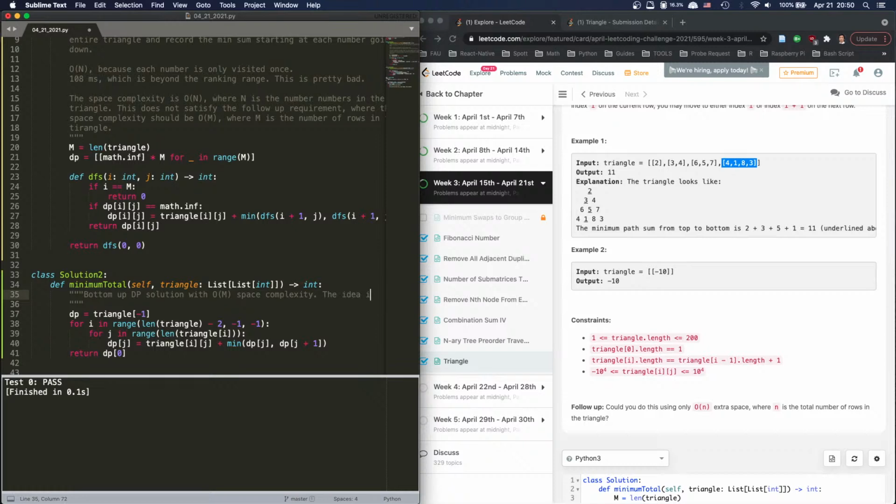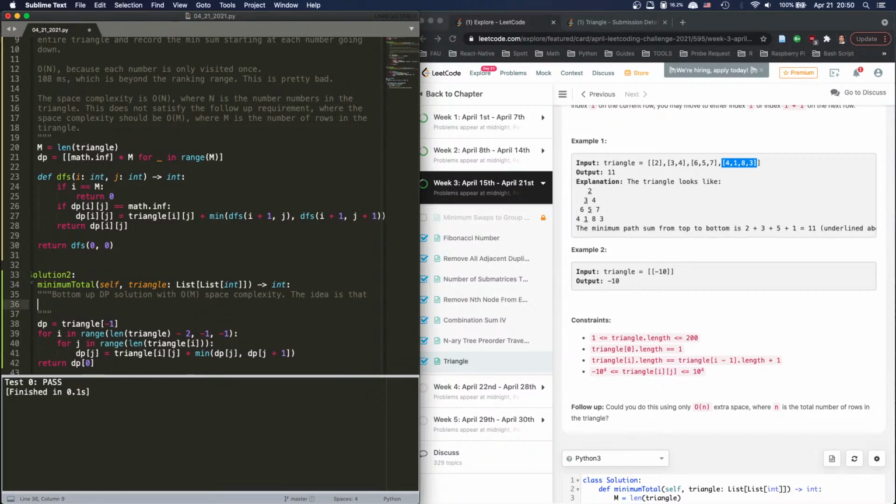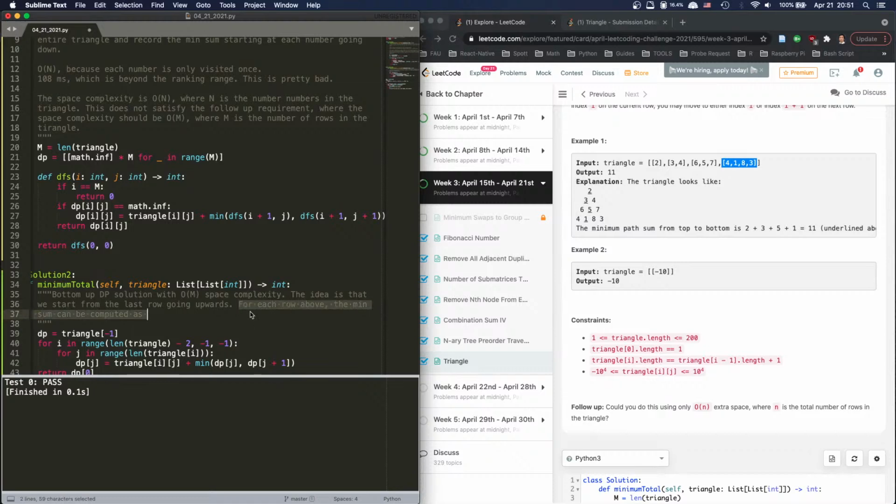The idea is that we start from the last row going upwards. For each row above, the min sum can be computed as, how do we describe this? Let's use an example. We start from the last row going upwards.